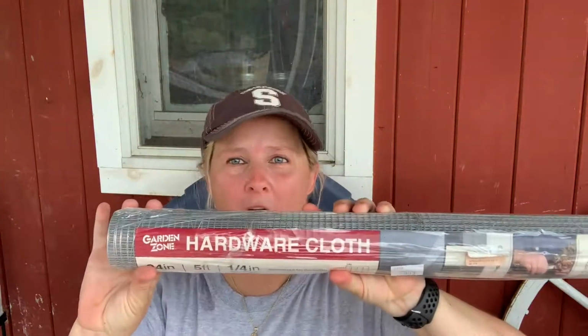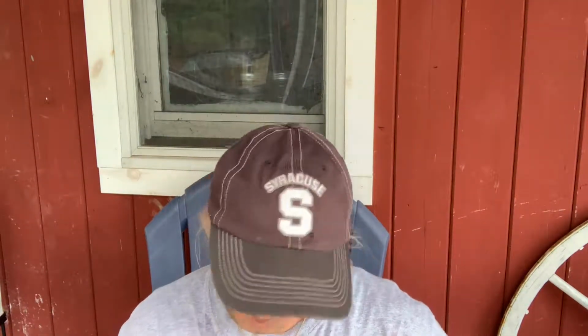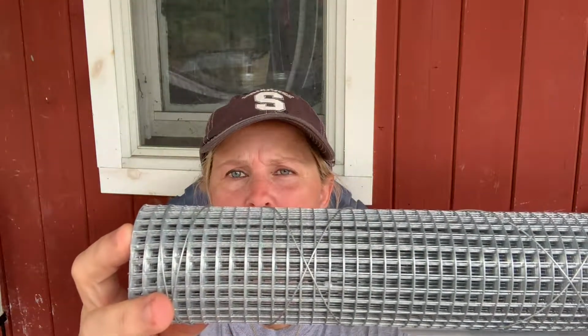But I want to show you, I'm using this hardwire cloth that I got at a local store, and it has really, really thin, tiny little holes. Seriously, I should have had this opened before I pushed the record button. Okay, so you can see that it has these really tiny little holes. My tools will be wire cutters, wire, and a measuring tape so that I know how wide to make them. I know it's 15 and a half inches because I've already measured. So I'm going to cut away.